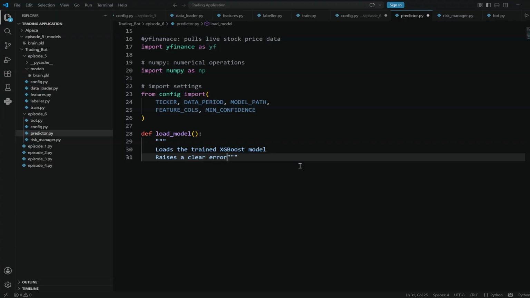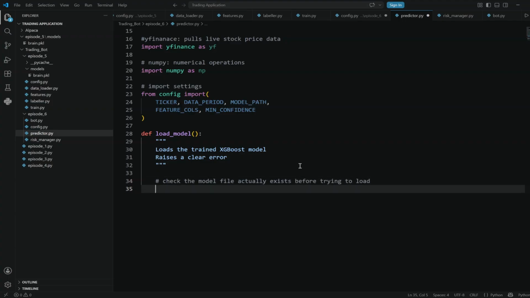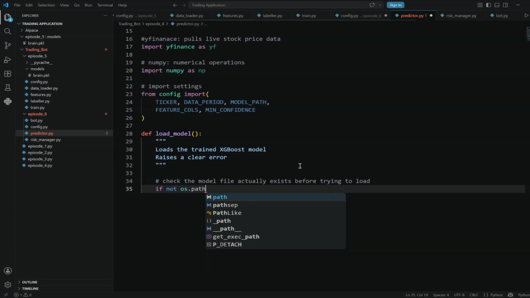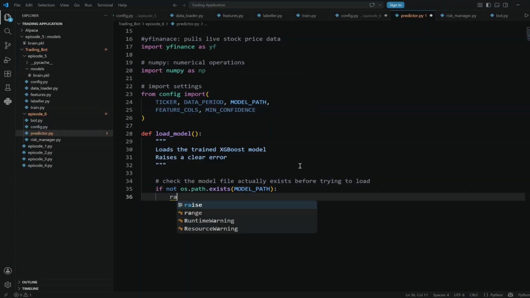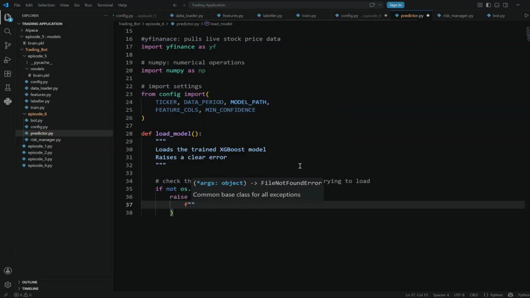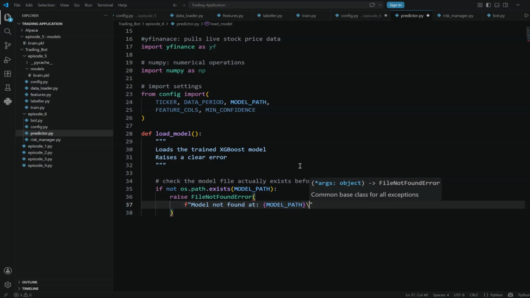Now, I know that sounds obvious, but trust me, if you skip this check and the brain is missing for God knows what reason, you'll get a confusing error halfway through the pipeline instead of a clear and concise message right at the start. Fail fast, fail loudly. It's much easier to debug whenever you include these seemingly simple statements, but trust me, they'll save your life.